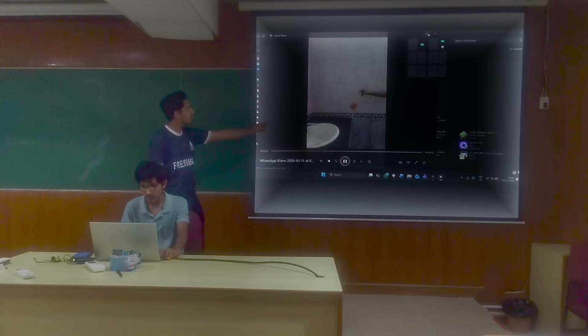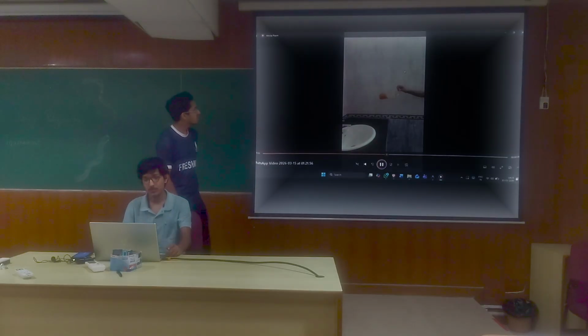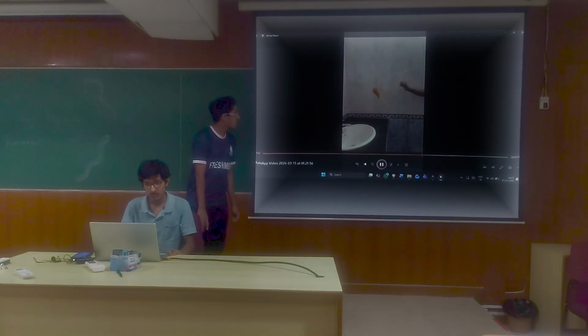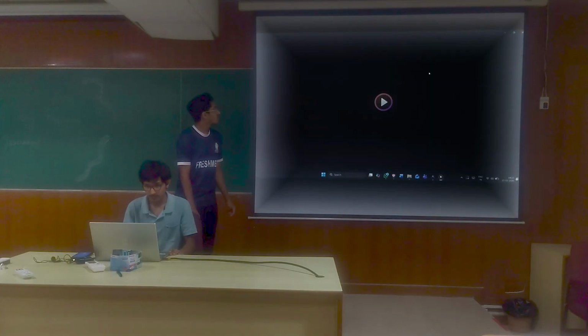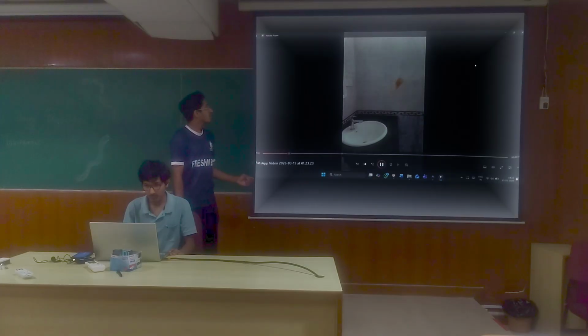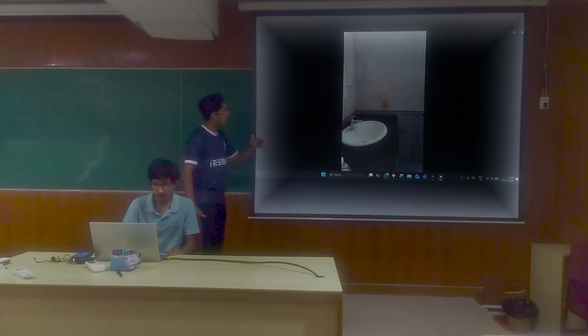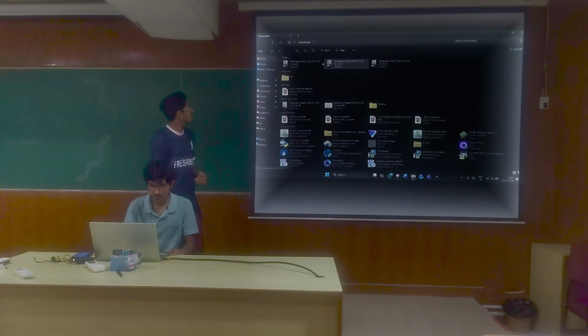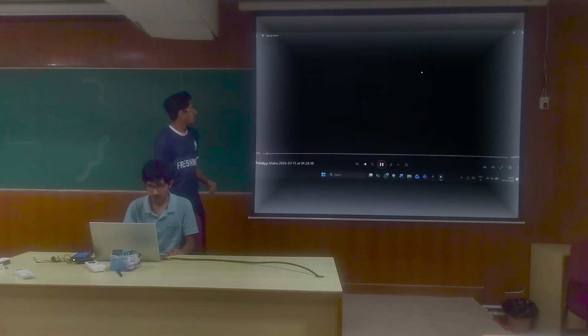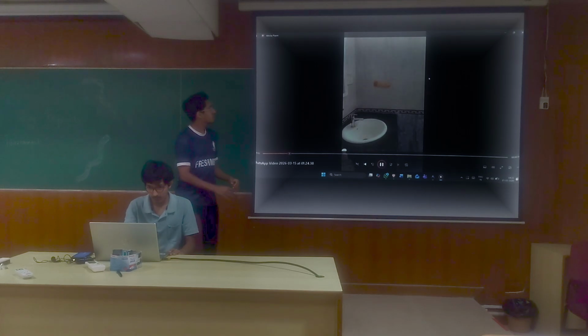These are some videos we captured for different stages of velocity. This is for low angular velocity. We can see that the mass is not separating. This is for medium range velocity. You can see it's not separating into parts, but we can see motion distortion in the surface. And for high angular velocities, we can see it's separating into parts.